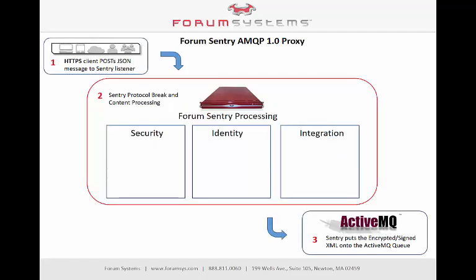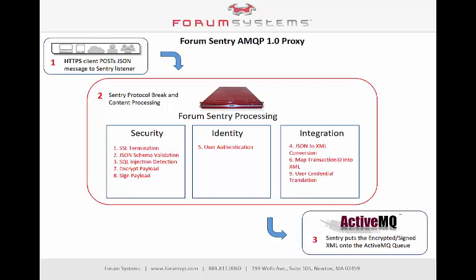Again, Sentry will be used for security processing, starting with the SSL termination, JSON schema validation, SQL injection detection. It'll then convert from JSON to XML. It'll apply a user authentication, map the transaction ID into the XML, encrypt the payload, sign the payload, do the user credential translation, and apply that SASL user authentication with the remote server.